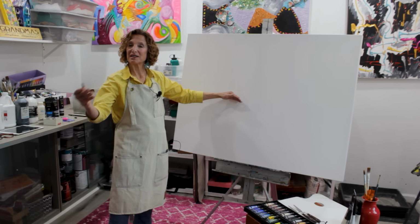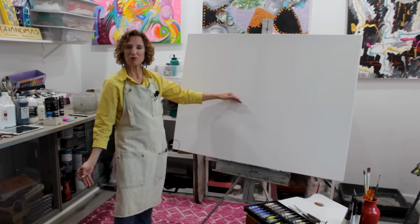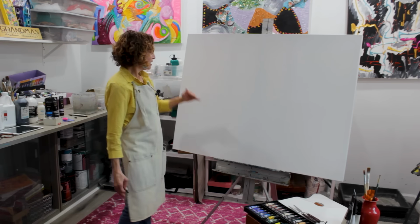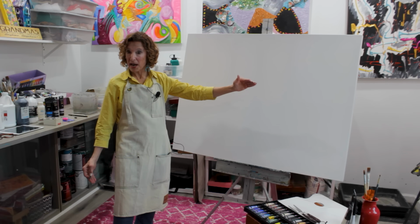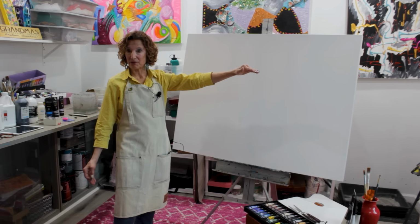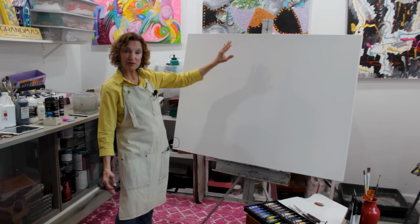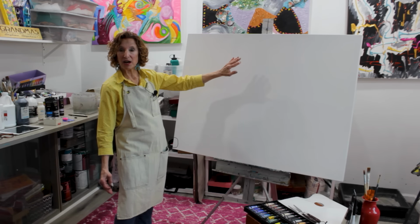And as my filmmaker has pointed out to me, we've had this discussion before, great filmmakers like John Ford will tell you the same thing. Don't split your frame completely in half. You want to go down here or up here so that you have an uneven space on the top and the bottom, and it's much more visually interesting. So I'm going to start drawing, and when I have finished and am happy with my base drawing, we're going to go over how to start thinking about applying color and how to use the paint.